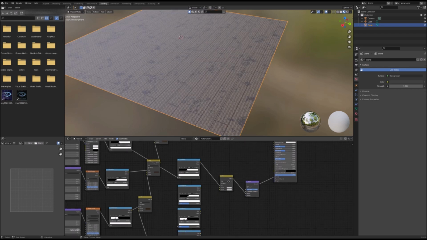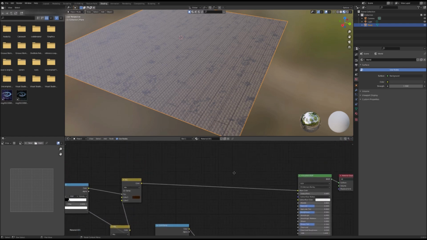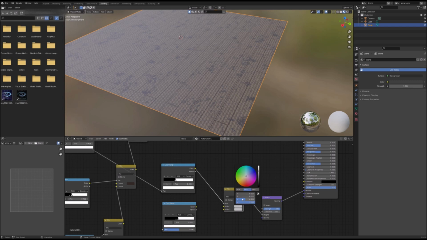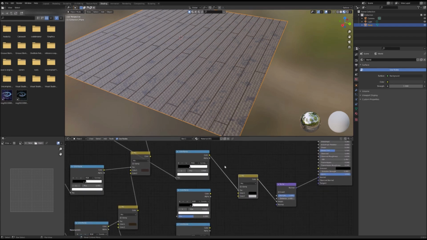Now, it looks like nothing has changed, but if you follow the same steps up here and change this to dark, whoa, our wood looks like it has grain. It looks like our wood flooring has an actual grain to it. Well, yeah, it looks 3D.